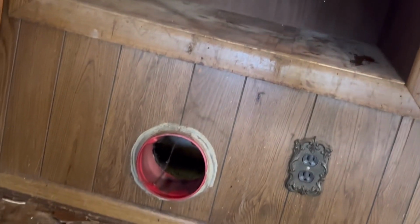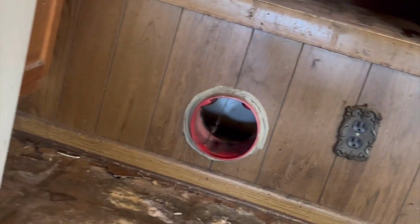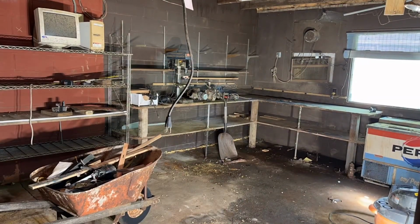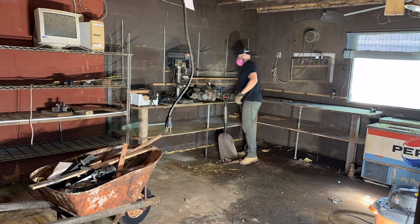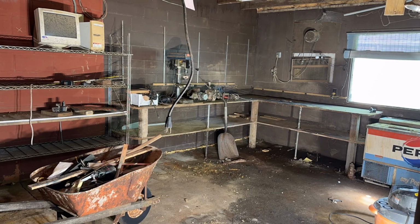There's that Folgers can. Something's been coming in and out of there. Got rid of a lot of the shelving that was sitting in the center portion here. It was basically just wood and some aluminum pieces holding it up.